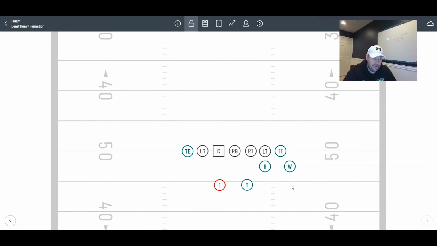All right, here's a beast heavy formation. We call this heavy right. Okay, it's basically, again, tackle over. We're moving our tackle over to heavy here. If we go heavy left, our right tackle would be outside of the left tackle. Technically, this kid's eligible again, as I said, so keep that in mind. So just heavy right, bring our left tackle over. Heavy left would bring our right tackle over.